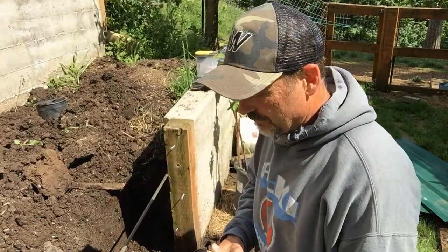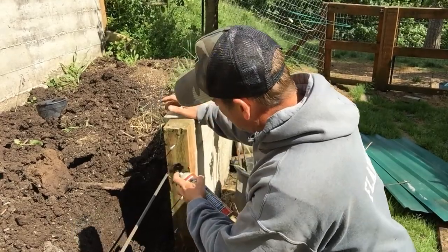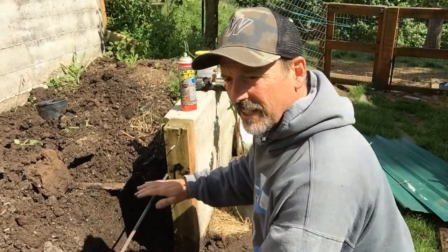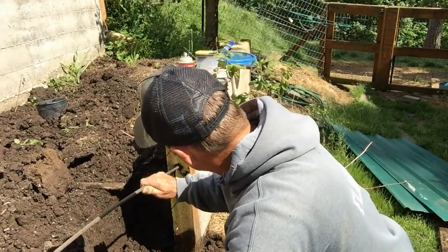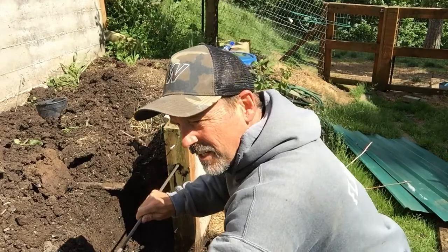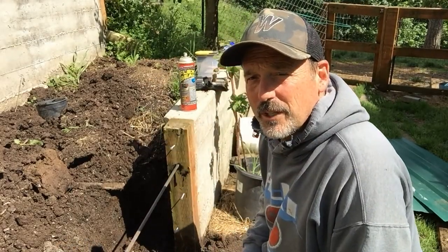Now this is where it gets slightly more difficult. It shouldn't be too bad. Get the Flex Seal in there. And then we've got to bow this out so that it bends and gets back in there, and then push it back in. There we go, the rebar's ready to be poured around.